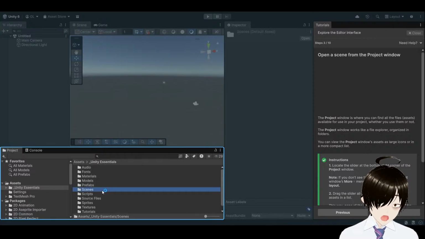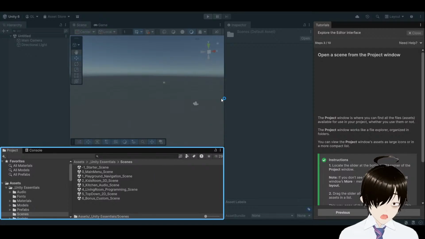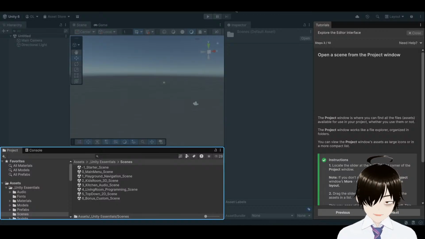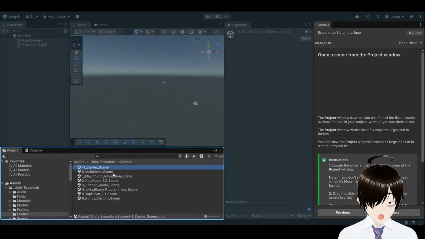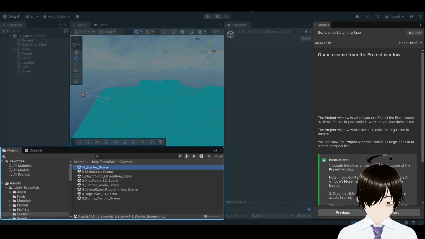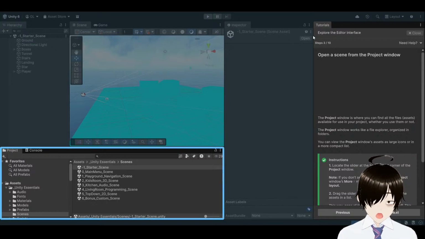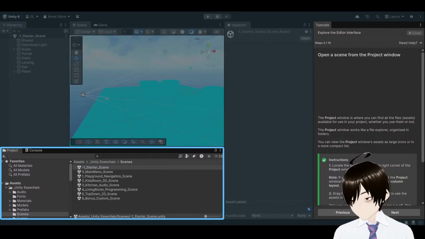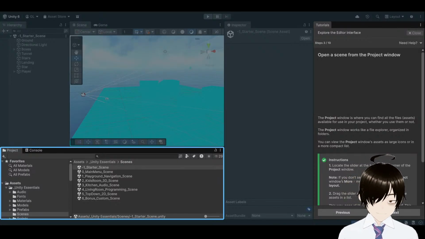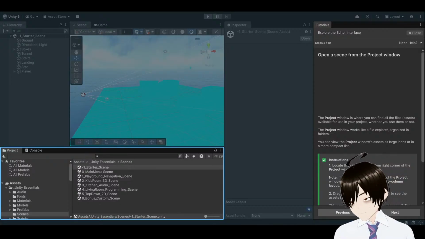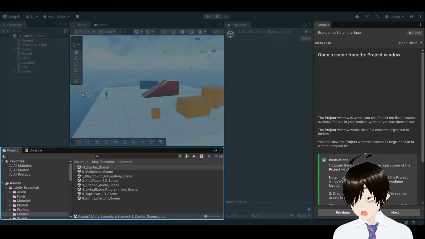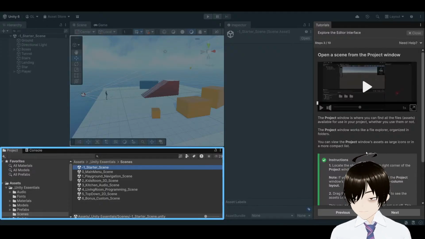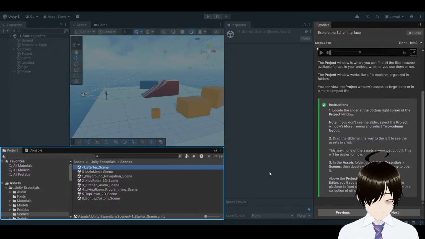Then I can click on scene, then double click here to start the scene. Okay, that's nice. We got it open now.